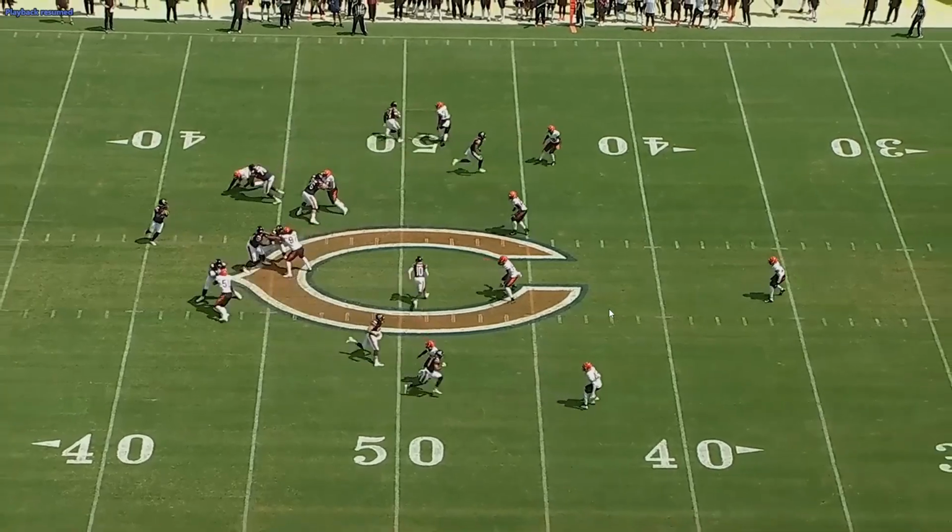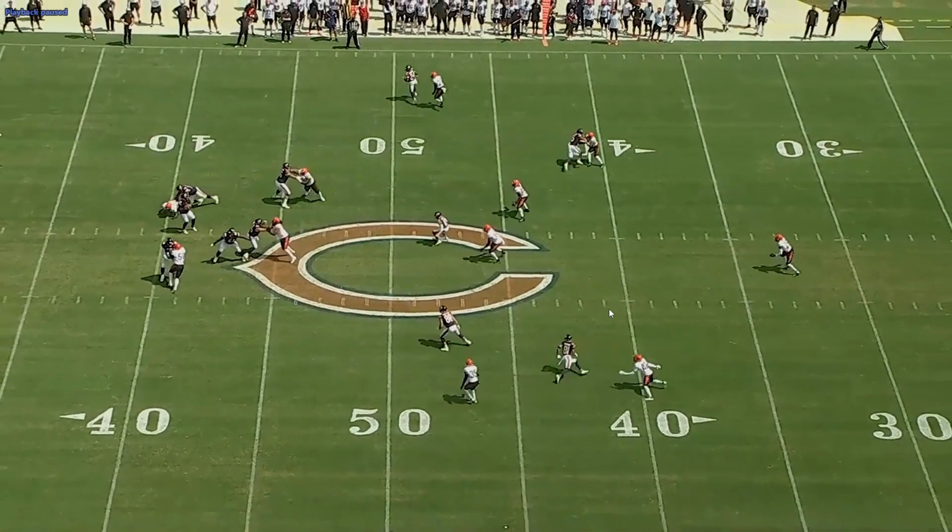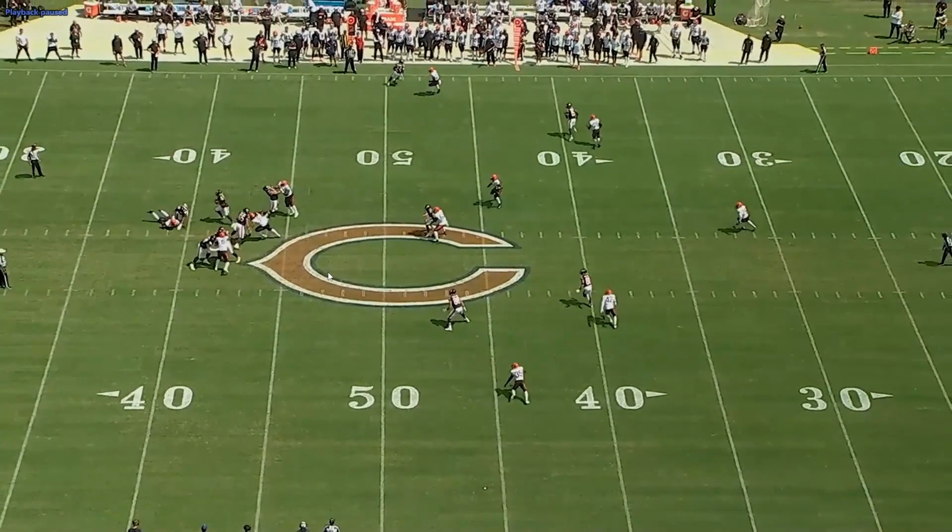He's going to look to the top. The Bengals do a pretty good job of covering that up. Odunze can't fight through the contact right here. He's not getting open, so Caleb brings his eyes to the other side of the field. He's going to look at that dig. And maybe if Caleb Williams wants to here, he could have just thrown this. He does have it. He probably has this too.